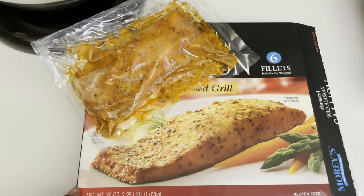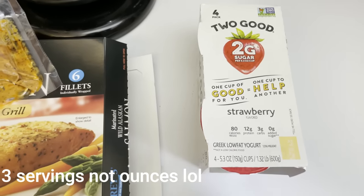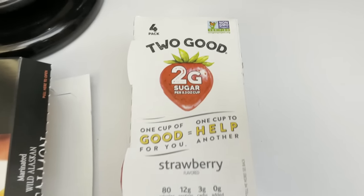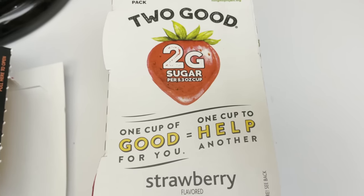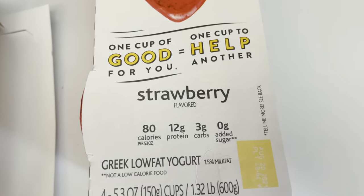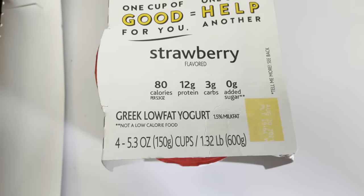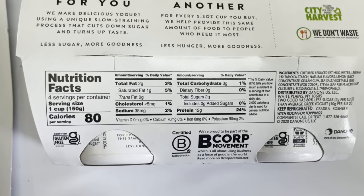I asked my dietitian and she said, yes, it's okay. So that's good. The other thing I want to show you guys is I'm able to have 3 ounces of fruit as well as yogurt as well. That was a lot of as wells, but anywho. This is the brand that I'm going to be using. This is Too Good. It only has 2 grams of sugar. It has 80 calories, 12 grams of protein, 3 carbs, 0 added sugar, and it's a Greek low-fat yogurt.